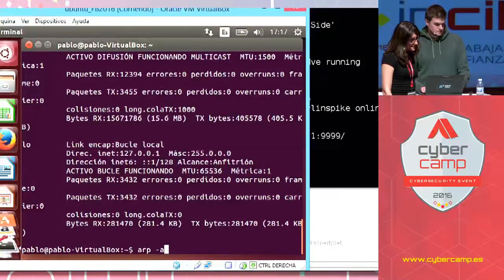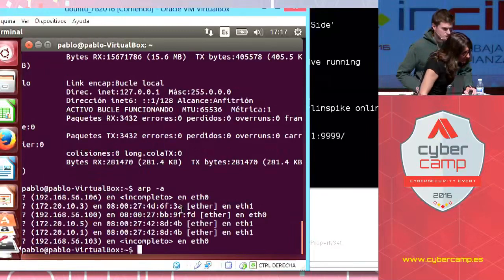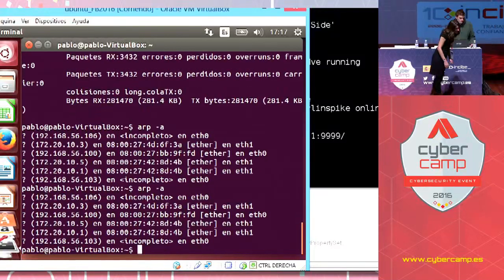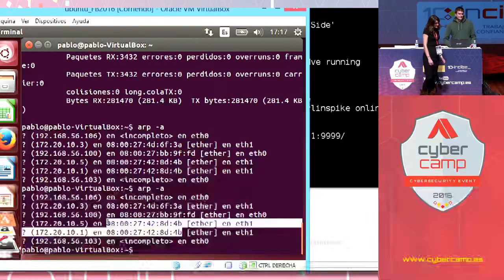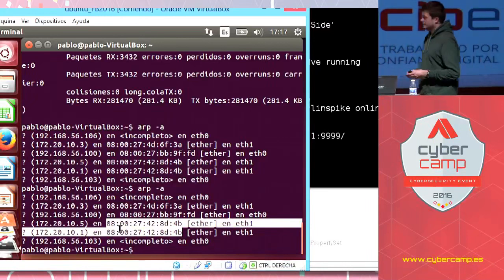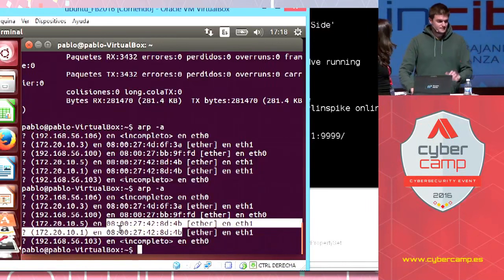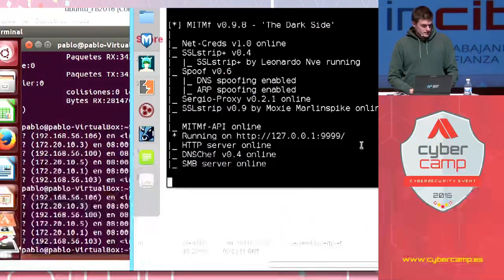Poisoning, see if it went successful. These two have the same value. So the machine thinks that this is the physical address of the router, which is actually ours.